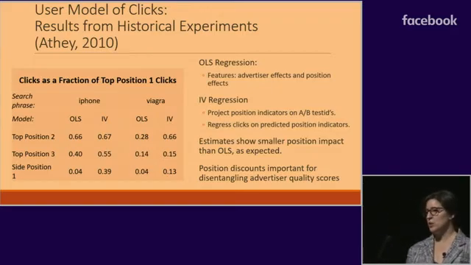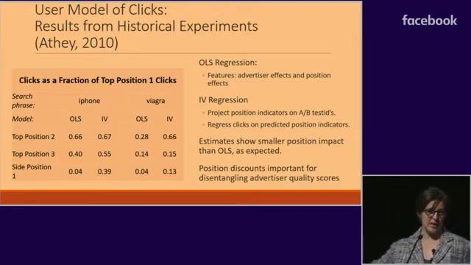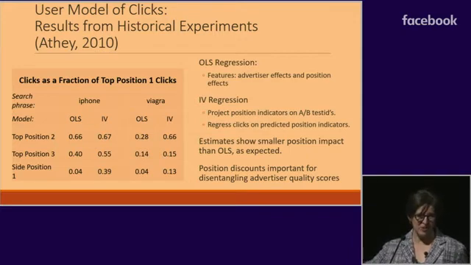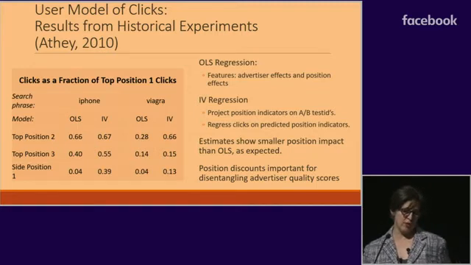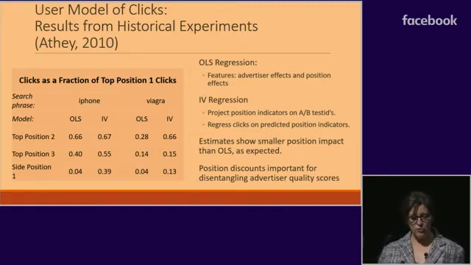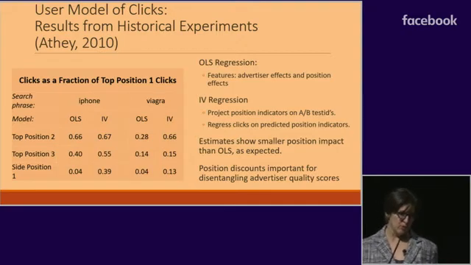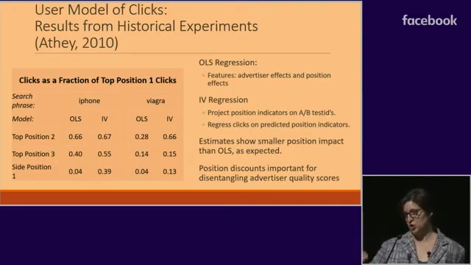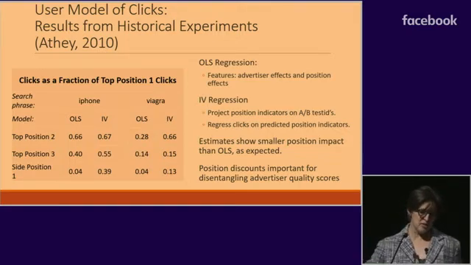So what we did is we used the identifiers for a whole bunch of A/B tests. Again, these A/B tests were not designed to do ranking, but they just had the consequence of affecting ranking. We used those as instruments for the treatment, for the position of the ad. What we found was that the position effects were much flatter than in the correlation. And of course, that's what you expect. In the correlation, there are two reasons a lower position would get clicked less. One is because it's in a lower position, and second, because it's a less good ad. So you expect the clicks to fall off faster in terms of correlation than in terms of causation. And indeed, that's what we found.